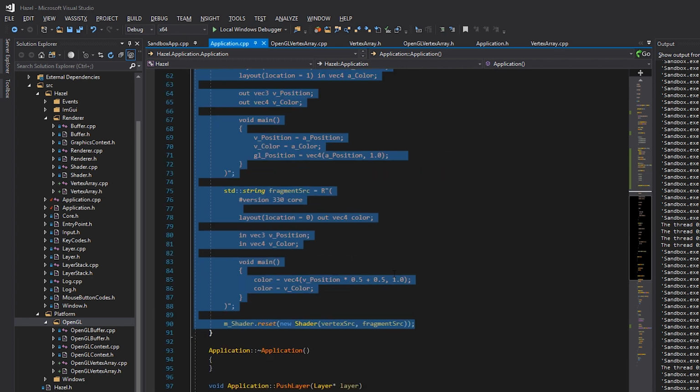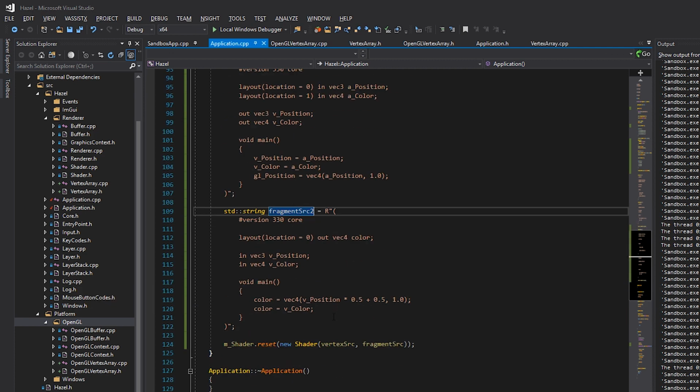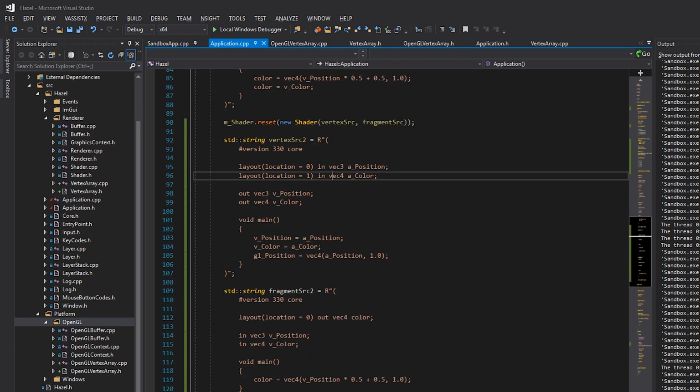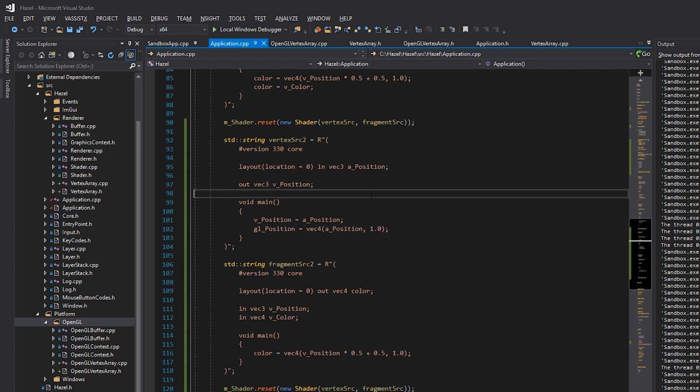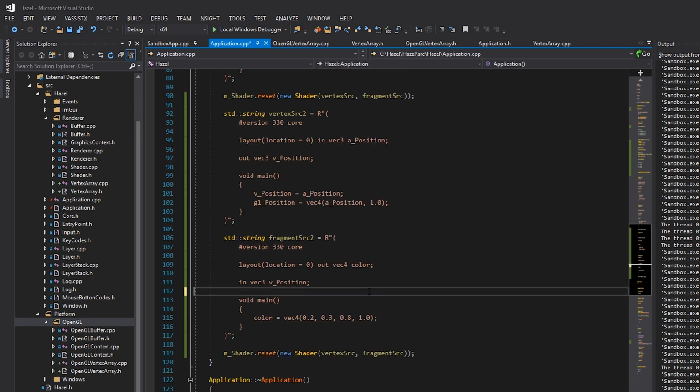Let's copy and paste this shader quickly. And vertex source 2, because I'm that imaginative, and also I just want to get this going. And this will just do that, and it will just have that. That's the only difference really. So we've got rid of v color, right? It's just got the attribute position, and then the color is just going to be set to I guess this, but we could set a flat color if we wanted to. Let's make it like blue, I guess. Okay, so this just sets it to blue. And we'll get rid of that as well.